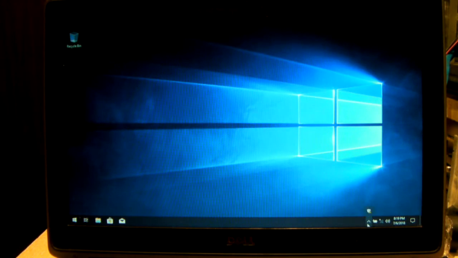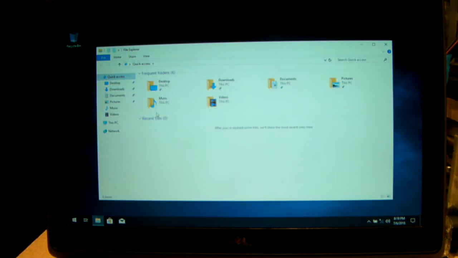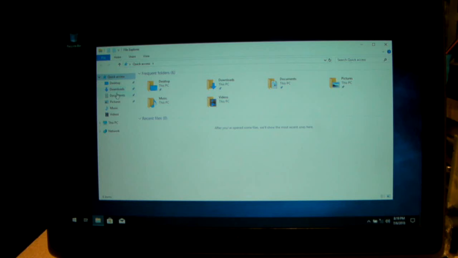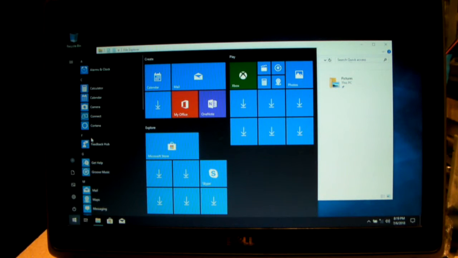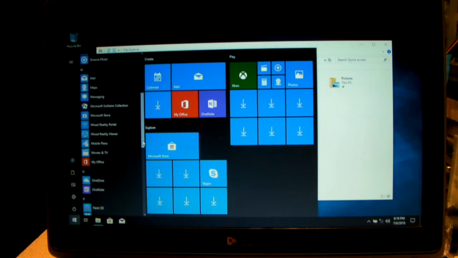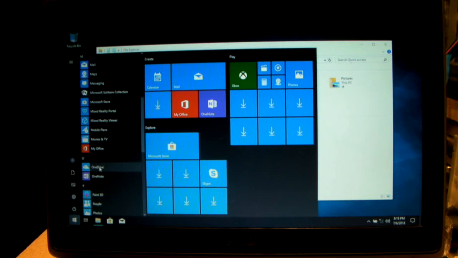Now, one thing you'll notice right away, there's no little cloud here in the system tray. And if we go into Explorer, there's no shortcut for OneDrive here or here. And if we run through the installed programs, we do have a shortcut for OneDrive. Okay, it's actually installing right now.